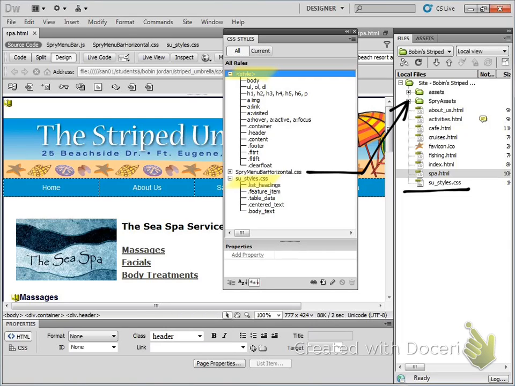So you don't have an external style sheet. You have a whole folder called sprite assets that holds all the code that runs this sprite menu and all the functionalities of it. And because the formatting of the sprite menu is done through CSS, you have all those pieces of code stored in the sprite assets folder. That was automatically generated when you actually inserted the sprite menu. Dreamweaver did that for you.